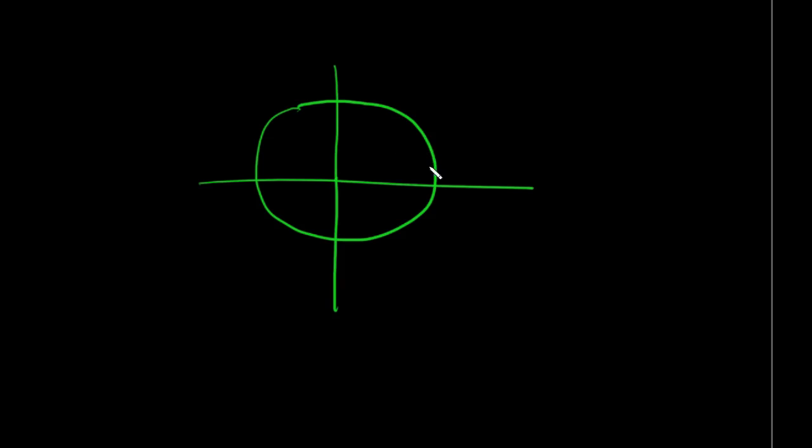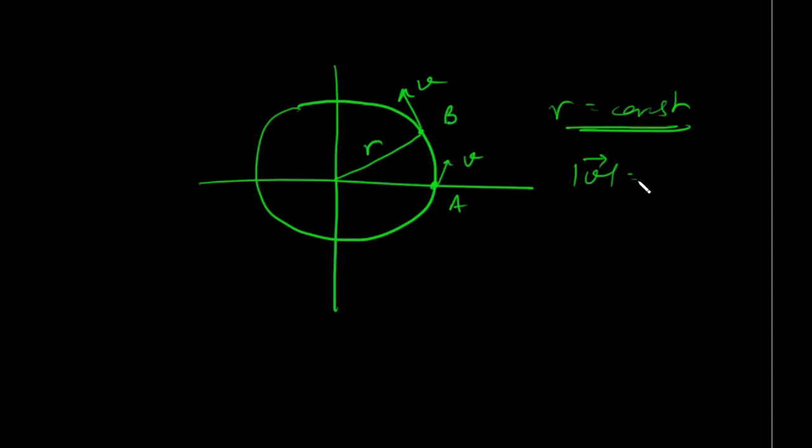Now I take one question. For example, this is a circle, all right, and now the particle starts from this point. Say this point is A and it reaches this point, all right. This is B and this is R. R is the radius of the circle, R is constant, okay. Now at this point the velocity of the particle was V. At this point it is V, mod V is constant, and this is a proper uniform circular motion. Uniform means velocity is constant, alright. There is no acceleration except the centripetal acceleration, which I proved earlier, alright.